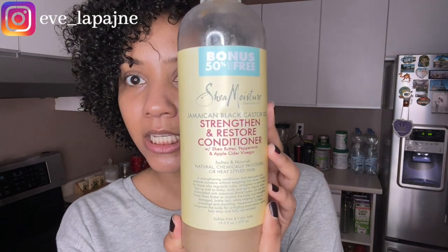Here it is. I've already used quite a bit of this. I actually really like this stuff. I used it during my transitioning journey, so it's almost done. This is actually a bonus size. I think it was on sale or something, but the regular size is definitely not this big. But yeah, let's see how it does.